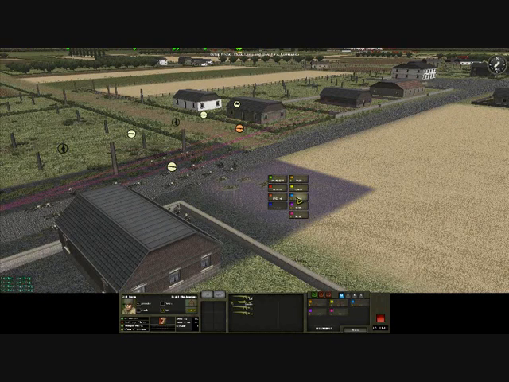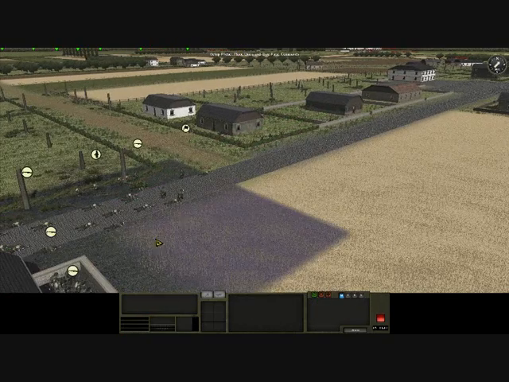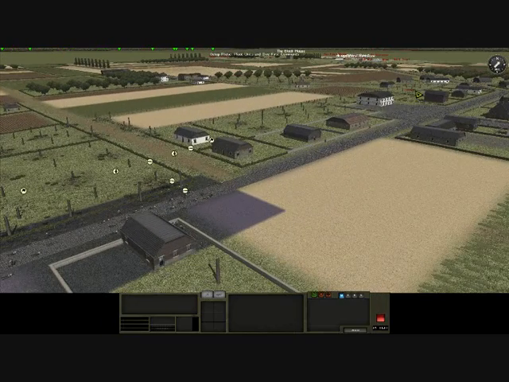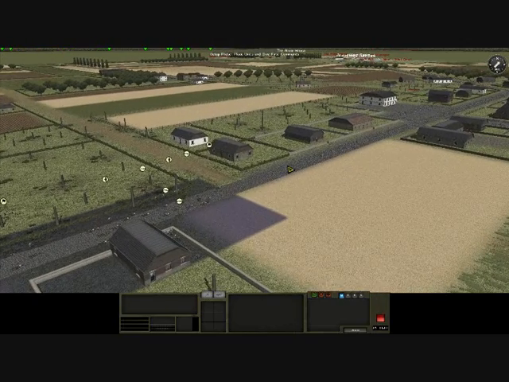I'm going to put both of these BAR people here, so they can get this low wall and give some sort of cover if there happens to be any Germans in this town that I'm about to go into. So they should be able to give some cover down.